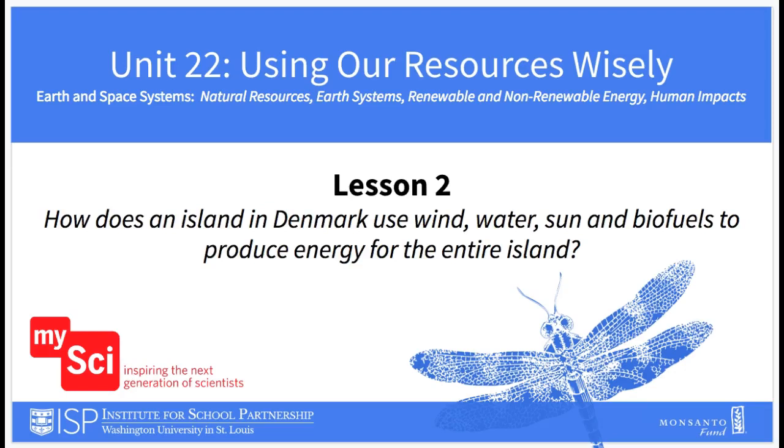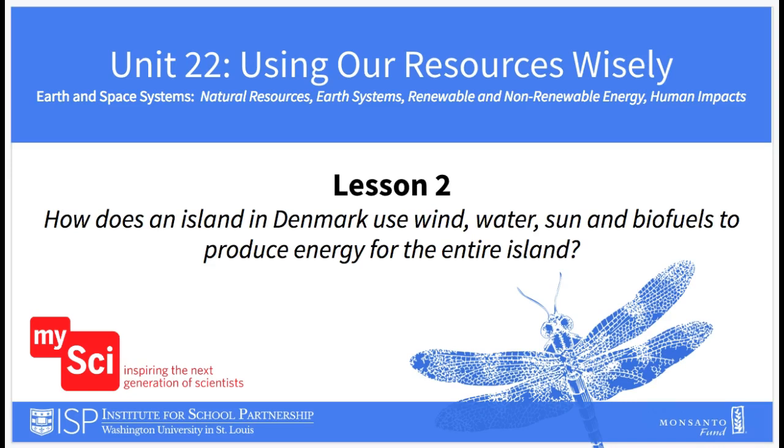Welcome to Lesson 2 in MySci Unit 22, Using Our Resources Wisely. In Lesson 2, students will answer the question, how does an island in Denmark use wind, water, sun, and biofuels to produce energy for the entire island? Students will build on their previous learning about natural resources, renewable and non-renewable resources, and energy in this lesson.